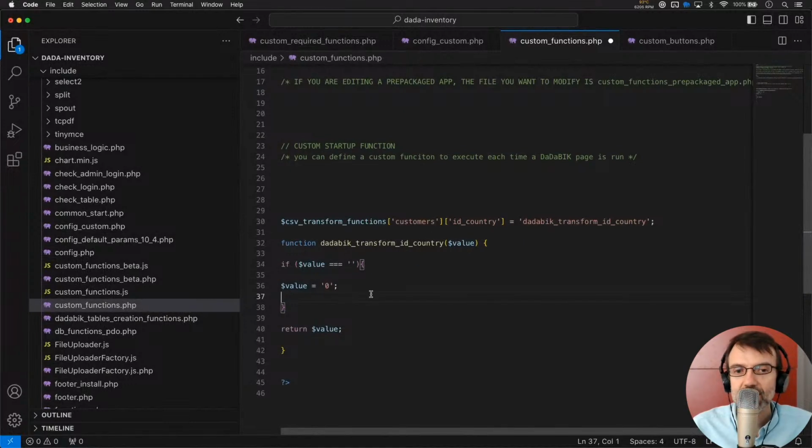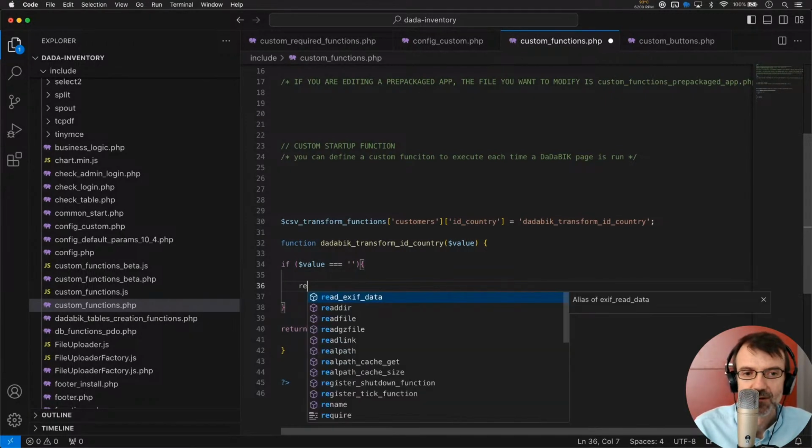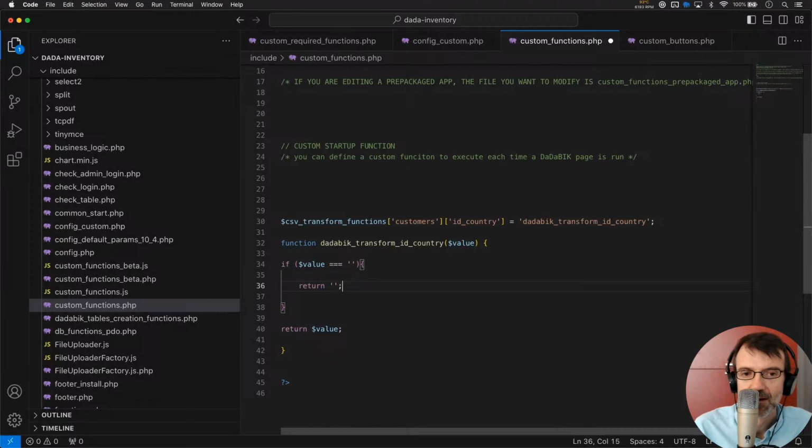All right, so if the value is an empty string, we need to return an empty string. No changes in that case. All right.